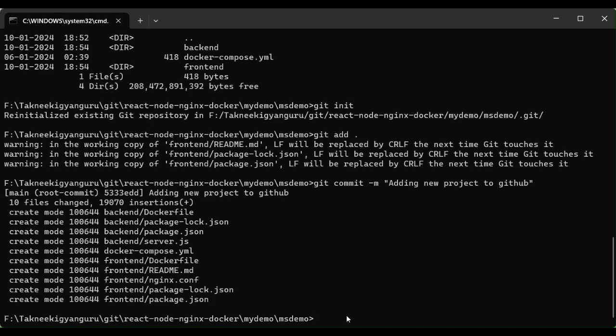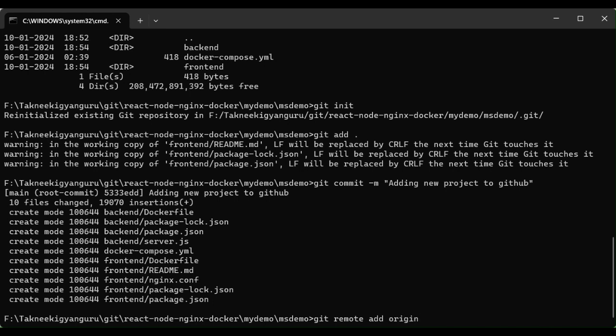So for that we need to add the remote, meaning we need to create a link from your local git server to the GitHub. So how can we do that? We can type git remote add. Remote means you are creating a link, or adding it, and we call it origin.